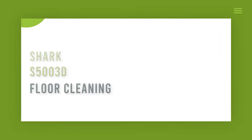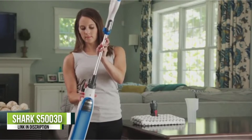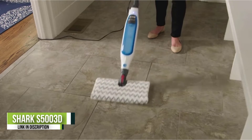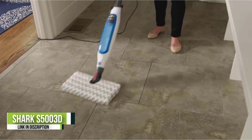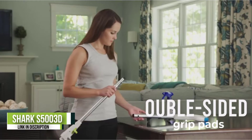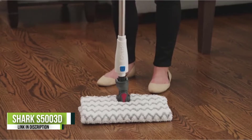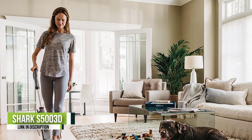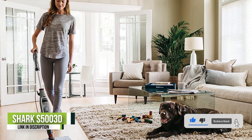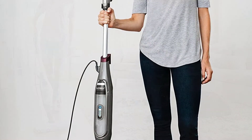Number 4: Shark S5000 3D Genius Hard Floor Cleaning System. At a mere 5.8 pounds, the Shark S5000 3D packs a whole lot of cleaning power across multiple settings and features. Designed for use on a variety of hard floors including tile and hardwood, it is a perfect addition to your cleaning arsenal. The ability to adjust heat levels across different cleaning jobs means you can easily tackle just about any job, and to rid your home of the most stubborn messes, you can simply choose the steam blaster setting.